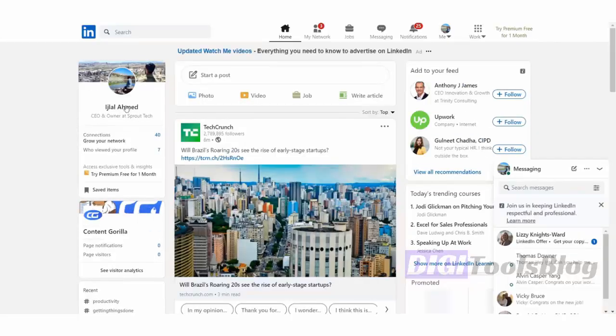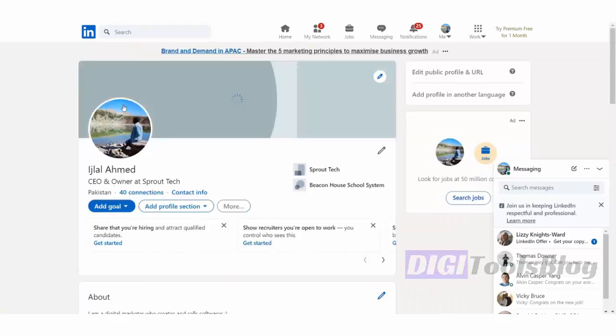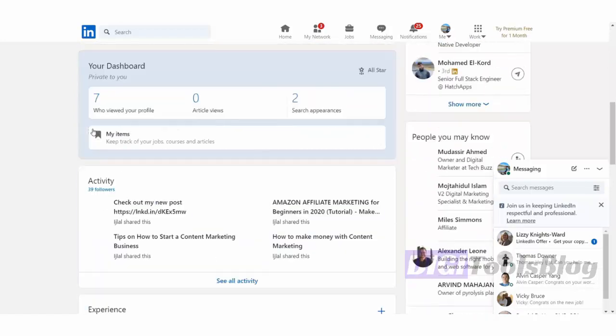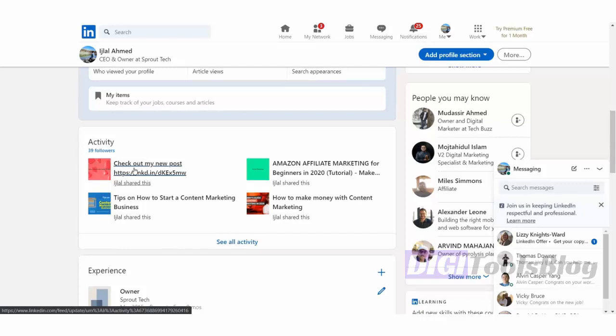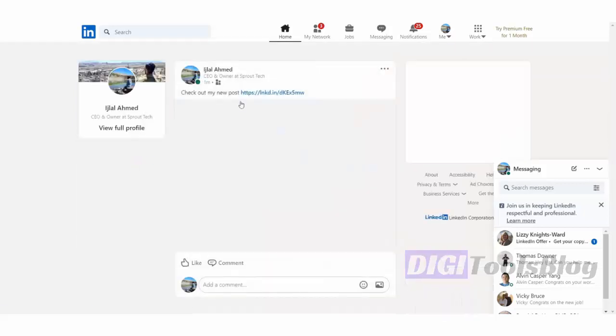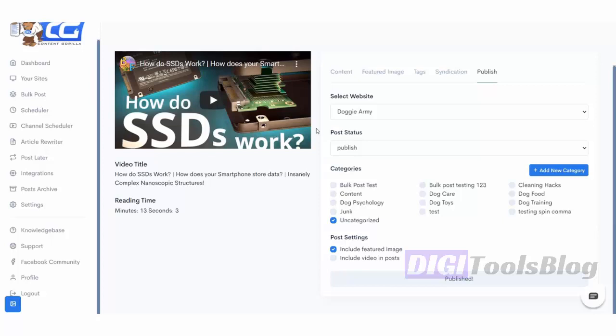Let's go ahead and check LinkedIn as well. And on LinkedIn, we integrate with your own profiles as well as your company profiles. So you can publish on either of those. As you can see, it has been published here as well. So let's go ahead and take a look. Yep, absolutely awesome.